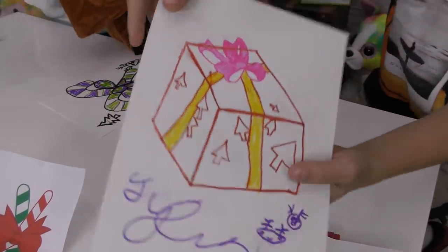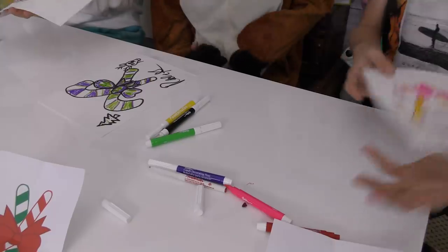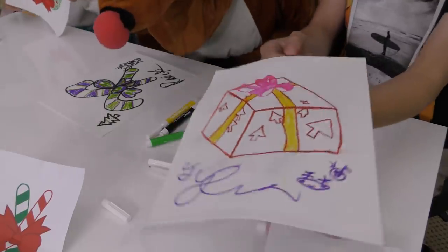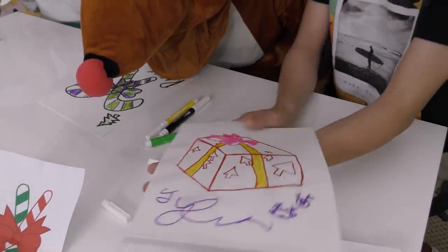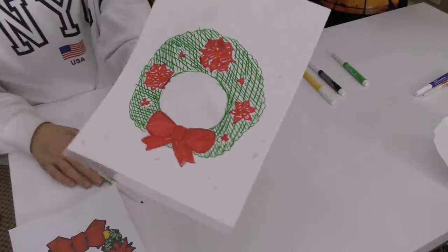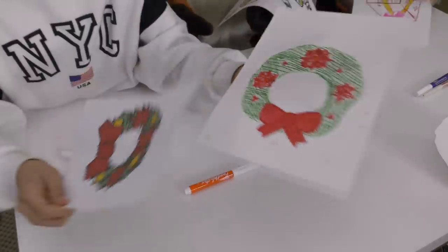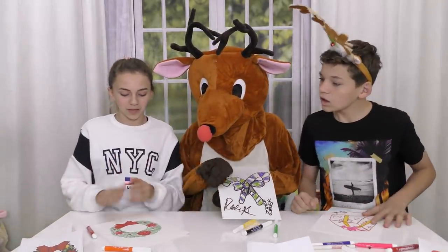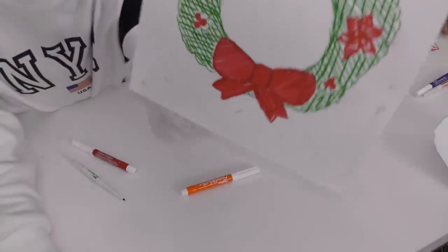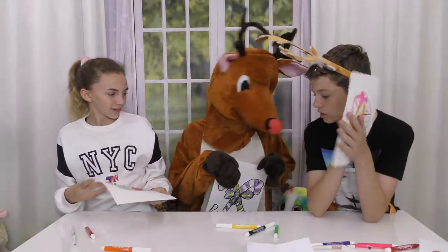This is what mine looks like. Now you can't eat it. I get to eat it. You have to eat yours. No. So this is mine. It's a present. I put my name at the bottom and I did two self-portraits of Rudolph. And then I've got my wreath. It doesn't have the little yellow things because I don't know what those were. And it's got little splotches all over it. But no, they're acorns. I think it turned out good. Rudolph, show yours.